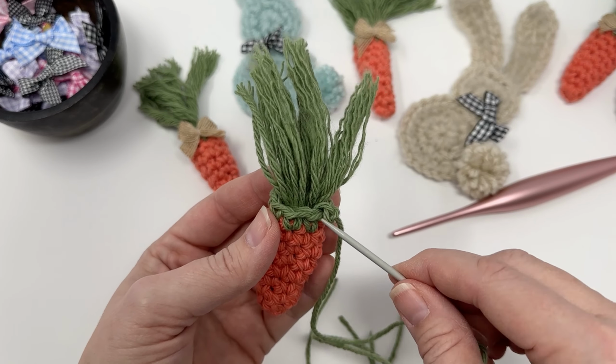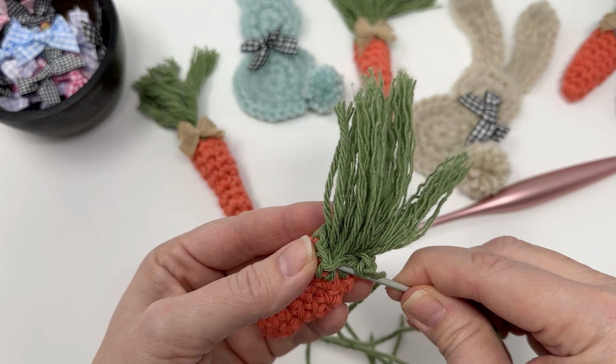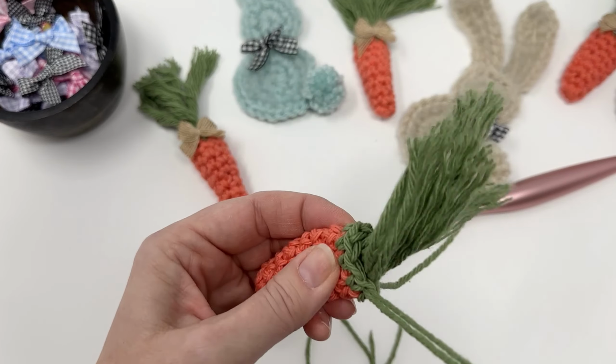So, okay, so take your yarn needle and just weave in and out between the stitches.